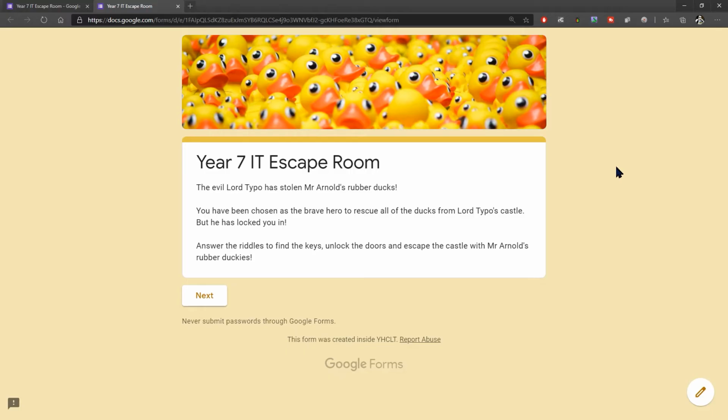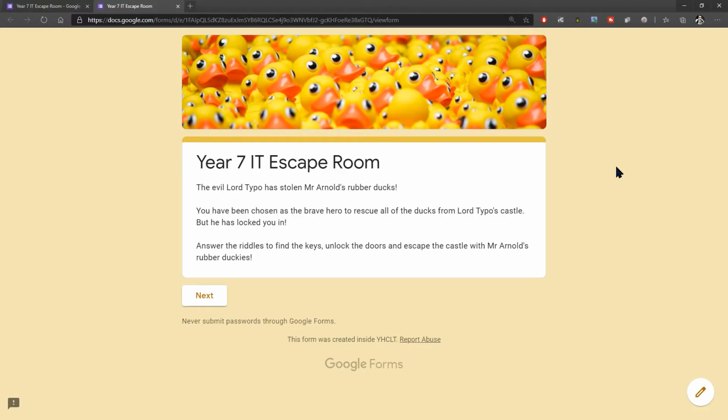Escape rooms are a really popular way of presenting quizzes or challenges, particularly for students. If you look online for escape rooms, there are millions of examples of them, and it's a way for students to do a quiz in a more interesting way with a storyline, a theme, motivation, structure, and also of course students can work together in groups to try to complete these challenges, splitting the tasks up and then coming together with the solutions. So I'm going to show you in this video how to create your own escape room quiz in Google Forms from start to finish.